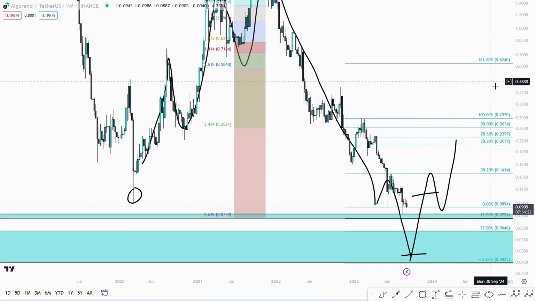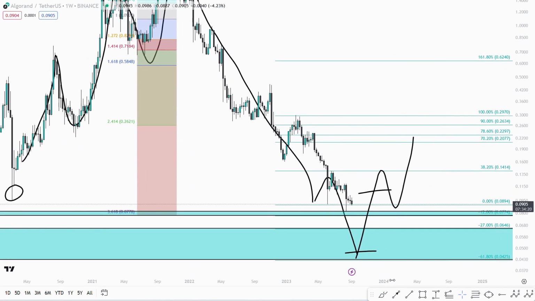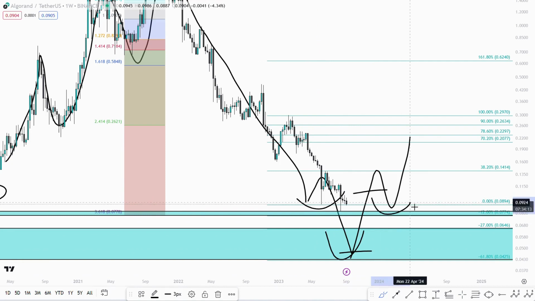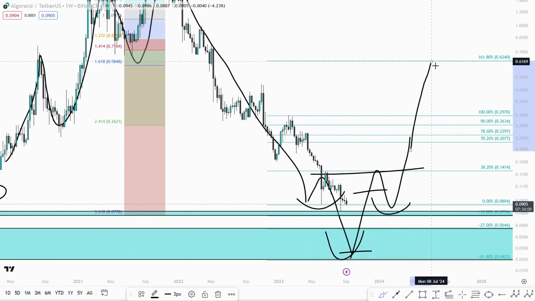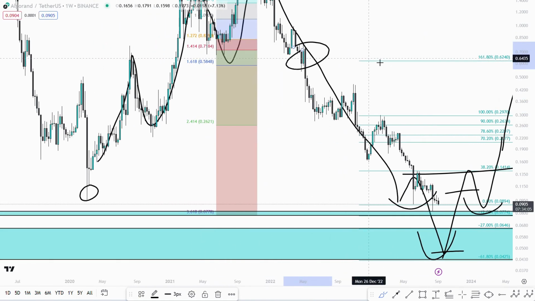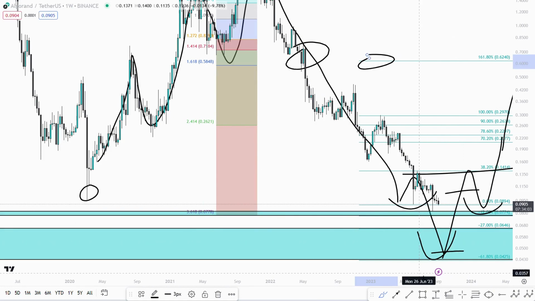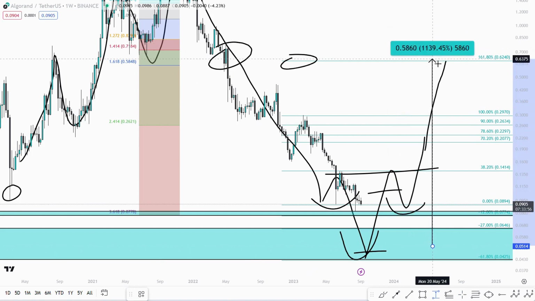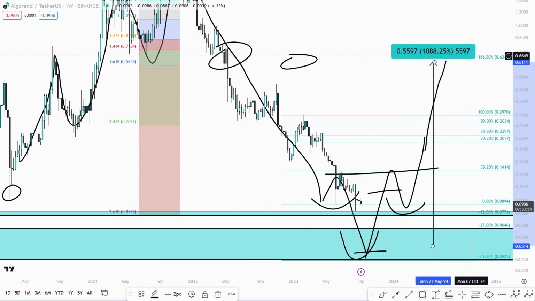So I do think when we're looking at Algorand here, this could just be our left shoulder in terms of mass capitulation, going for the head, right shoulder, and then looking for them higher time frame moves to the upside back to the 1.618. Really looking for them big bearish candles to come and get filled at the 1.618, about 60 cents region here for Algorand. So if we was to drop down to that 5 cents level and have a look at that mass capitulation, big gain to the upside, we're talking at least a 1000% gain there.